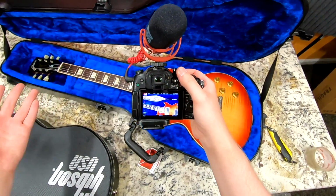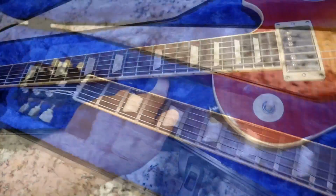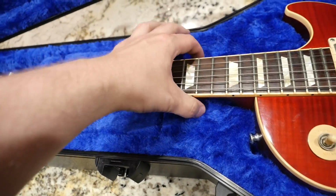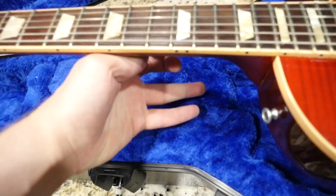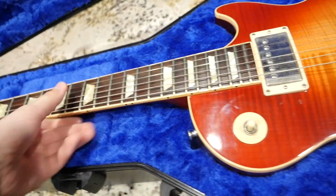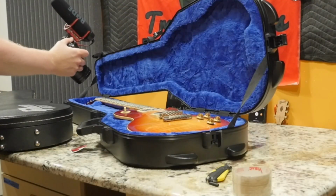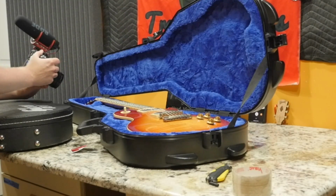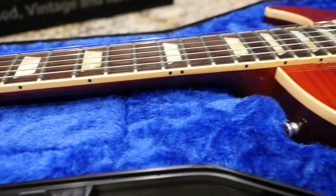They should really just switch all their cases to these and just mark up the price of the guitars a little bit. I would have liked to have seen a second neck rest, but it seems like they have so much area right here that this is kind of acting as a second one at the heel. I'm not 100% sure on that. I am not by any means an expert in creating cases. I just know what I like when I see it.